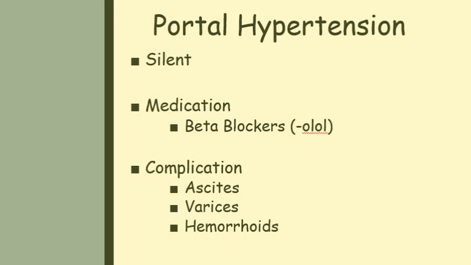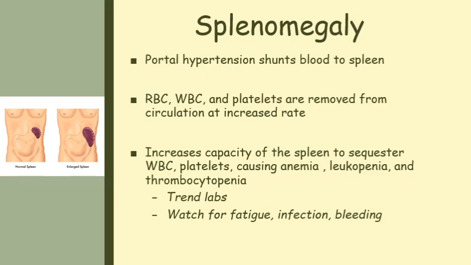So if we have all that fluid in the abdomen, can we get a peritonitis? Yes, we can. We can get bacteria in the abdominal cavity, and that bacterial peritonitis is a medical emergency that we'll talk about. So that kind of gives you an idea about portal hypertension. So let's talk about splenomegaly.